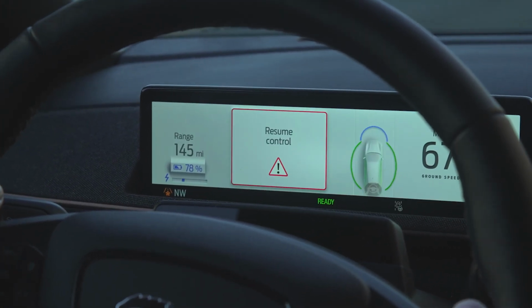Well, let me take it one step further. I almost feel like this is a terrific system that is explained poorly, because if your takeaway when it says hands free is you're supposed to take your hands off the wheel, I think they have failed, because no car should be telling you to take your hands off the wheel. It is one thing to say you could have your hands off the wheel and it's not going to give you a nanny alert if your hands aren't there. But the way I've driven this car is even when it says I could take my hands off the wheel, I kept my hands on the wheel.